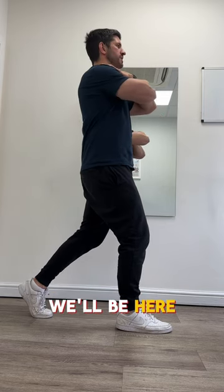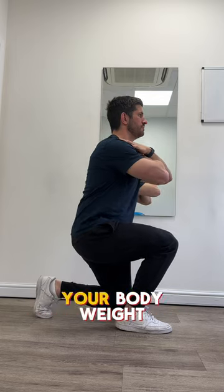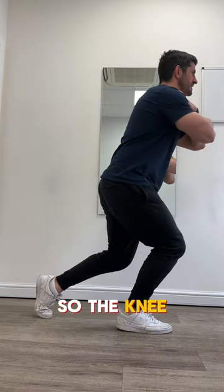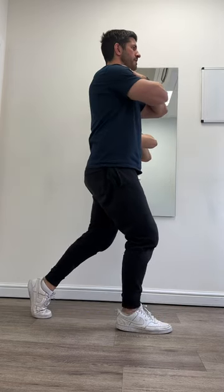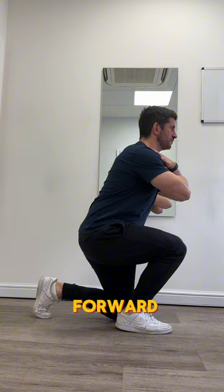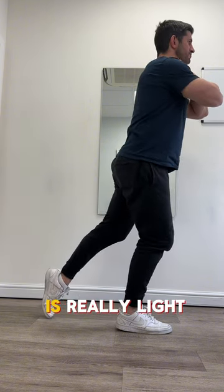We'll be here. Come straight down, straight down. Let your body weight come forward and then drive hard through the midfoot so the knee doesn't really straighten. You come back again, you come down. Down through the heel, weight comes forward, drive hard through the midfoot so your heel is really light on the floor.